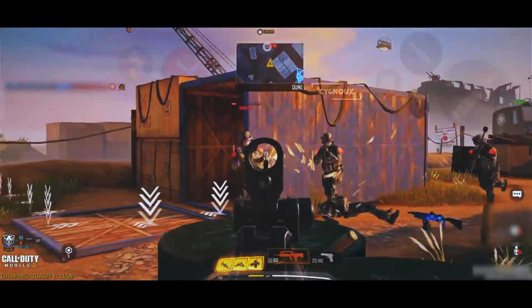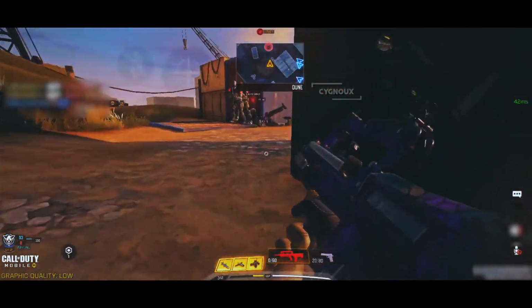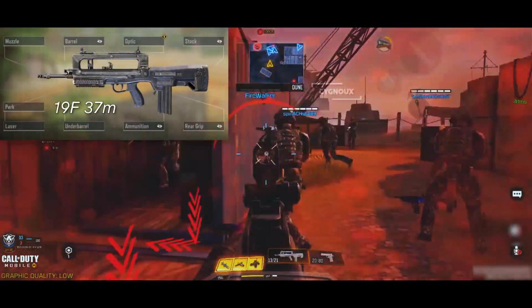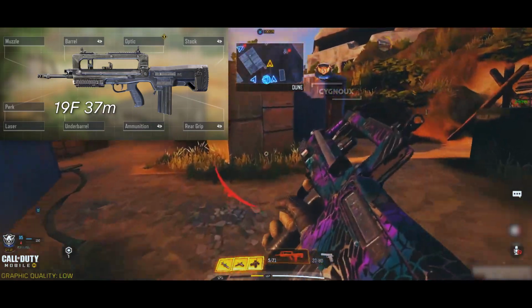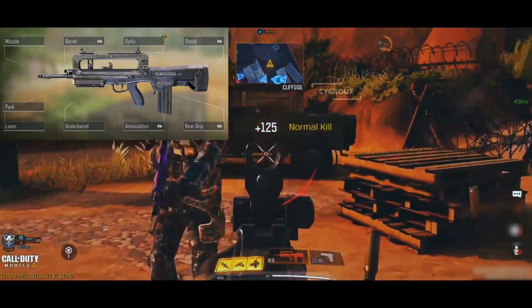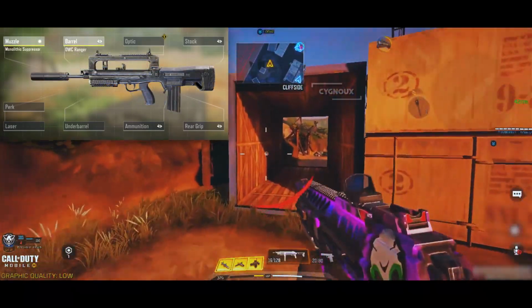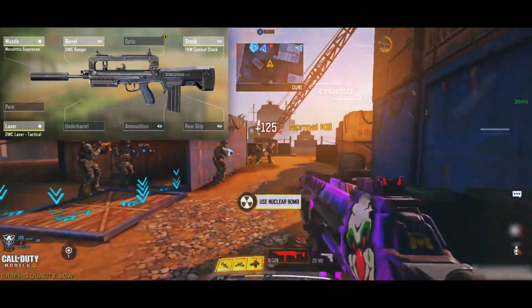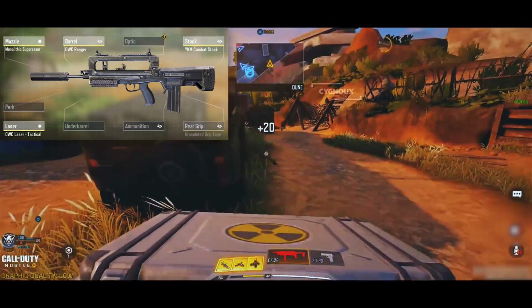Apart from this build, I have the ultimate range build which can even laser people till 50 meters or 60 meters. And this build has 37 meter 4-shot range and 19 frames ADS speed, and what Mr. Roy personally prefers using for most maps. We have mono and ranger barrel for boosting the range, and then combat stock plus tactical laser for improving the ADS speed. Finally ending with the granulated grip.